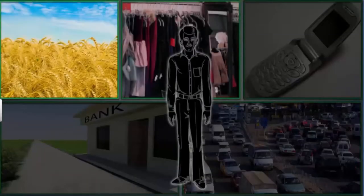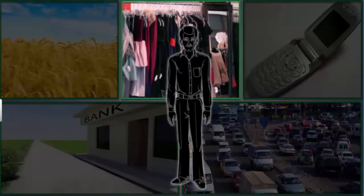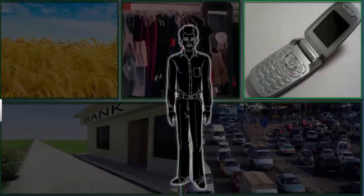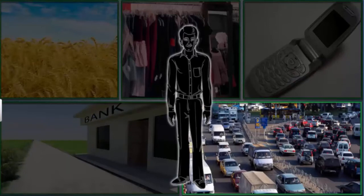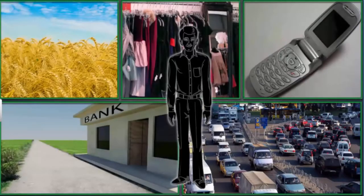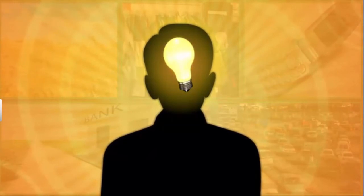We use a number of goods and services every day. All these goods and services, from the food we eat, to the clothes we wear, and the appliances we use, and services like the bank we have an account in, and the transport we use to travel, are made available to us through production. Suppose you have a great idea about making a product or service required by people. Before you can put your idea into action, you will need to consider the factors required for its production.